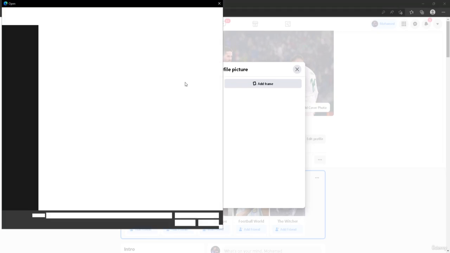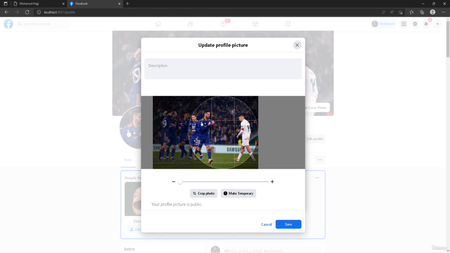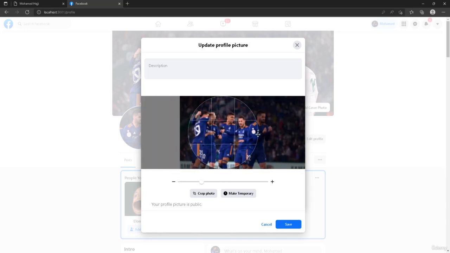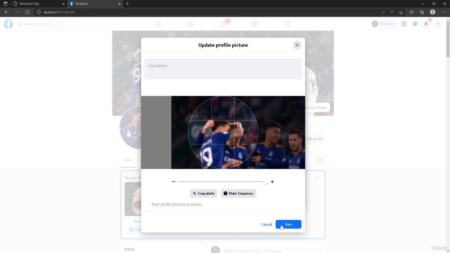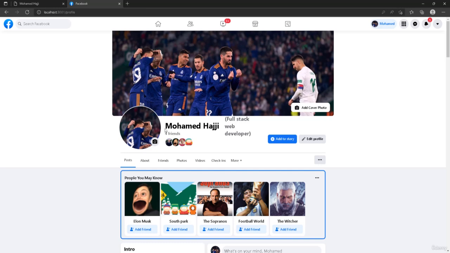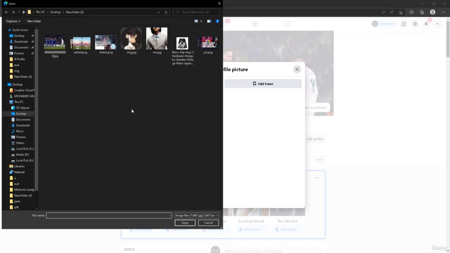If not, you can click upload photo and then choose a picture, and then we're going to have this nice cropper. You can zoom out, zoom in, and choose what part of that picture you want. For example, I want this right here, like that, and then save. I didn't have a loader, but we can have it also right here, and then you're going to see it update. Let me just show you as proof that it took that part exactly.